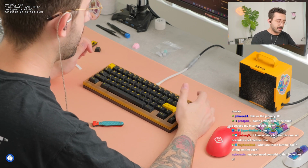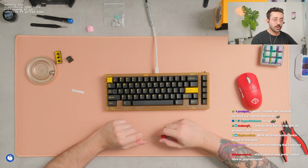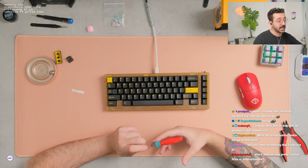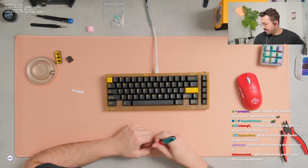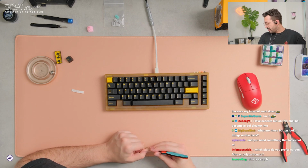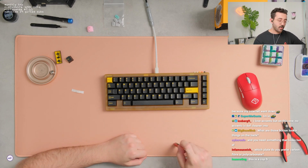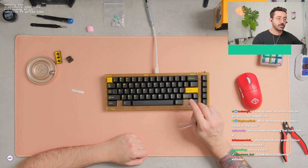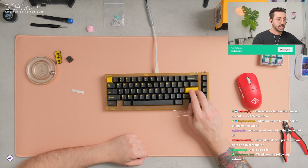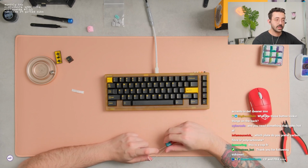They do nothing. They're just accent badges. Which plate do you prefer, carbon fiber or polycarbonate? If I were to pick, it'd be carbon fiber. And honestly, even between FR4 and carbon fiber, I don't know if there would be a difference. However, if I do change this out and go with the FR4, I'm going to be spring swapping all these switches to a 55 gram, just because I personally like this a bit more with 55 gram springs.